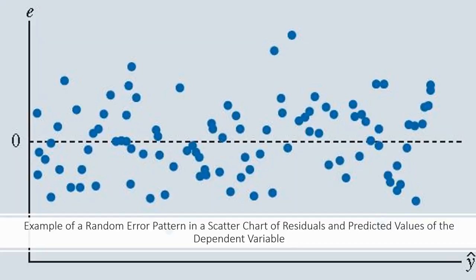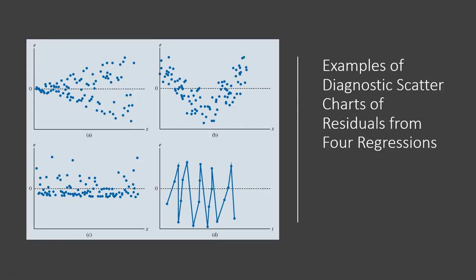Here we have a simple scatter chart of the residuals and independent variables, which can be an extremely effective method for assessing whether or not these conditions are violated. We should review the scatter chart for patterns in the residuals indicating that one or more of the conditions have been violated. Ideally, the residuals will be consistently scattered around 0 throughout the predicted values of your independent variable. The residuals in the 4 panels here show distinct patterns, each of which would suggest a violation of at least one of the regression model conditions.